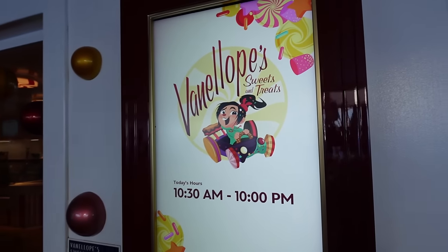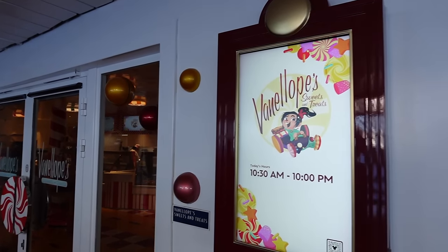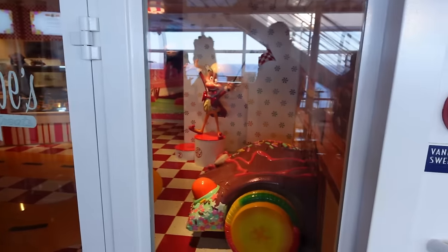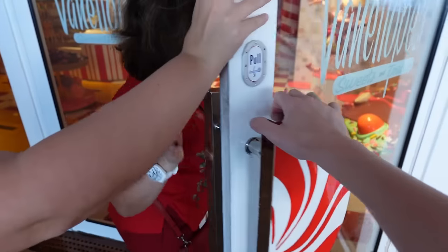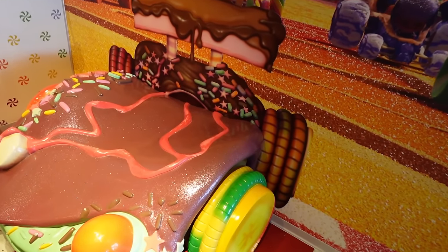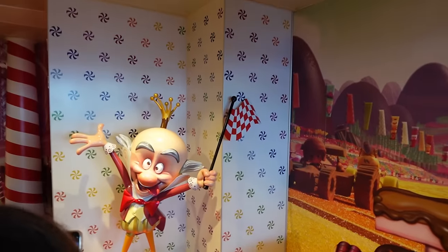And we're going to head back into Cabanas for the buffet in just a second and see what's on for lunch today. You've also got a sweets and treat shop just over here too. So let's go have a little look inside here and show you what there is. Oh, there we go. Now, worth pointing out, the things in here you do need to pay extra for, not included in the cost. Nice photo opportunity. Pretty cool.